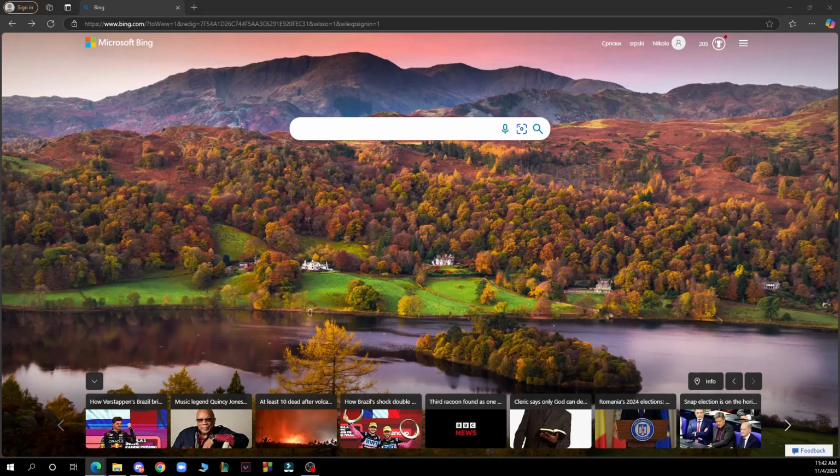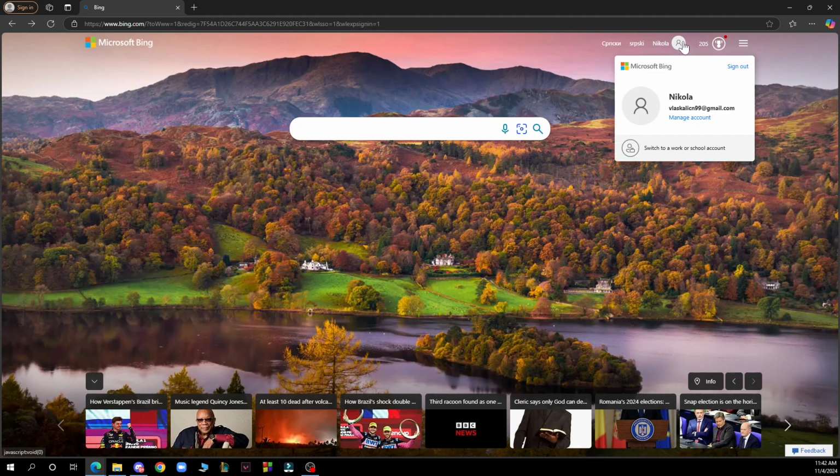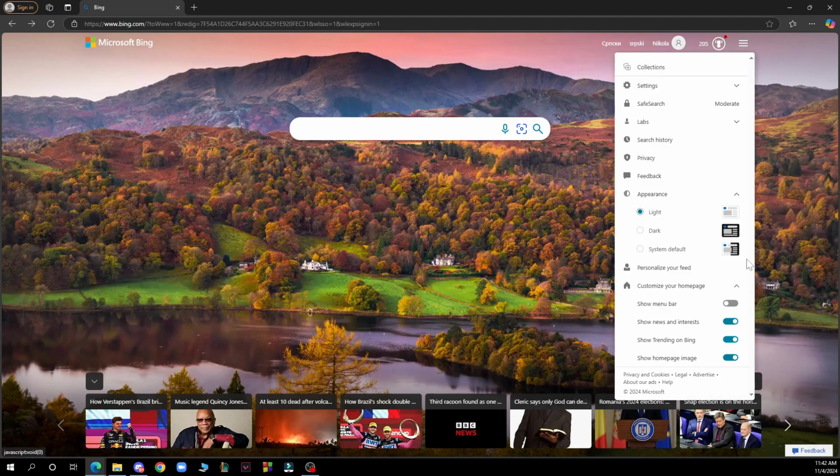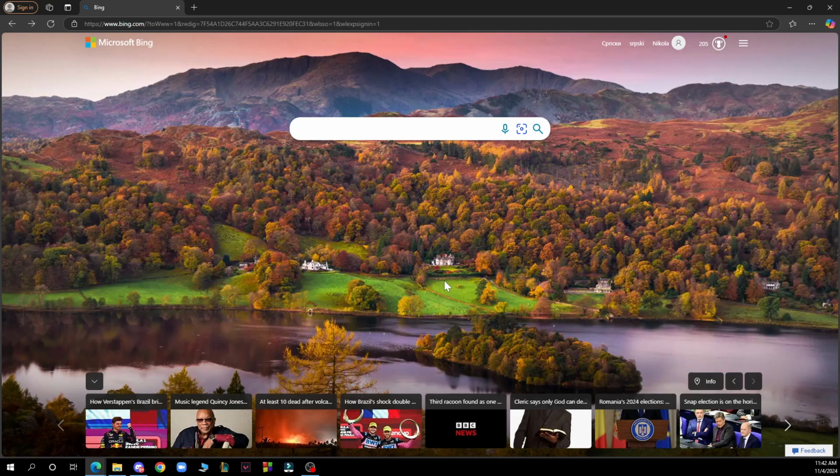But now, let's see what we actually have in front of us here. As you can see, in the middle of the screen, we have the search bar where you can search for anything that you like. In the top right corner, we have your profile and everything with that. We have your history here, everything about your story to Bing. And in the bottom, we have all the latest news. But now, let's see how you can actually clear cookies on Bing browser.